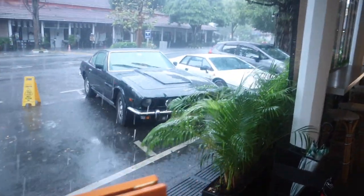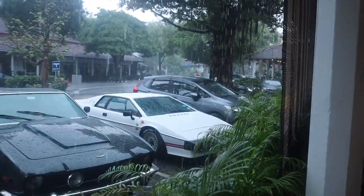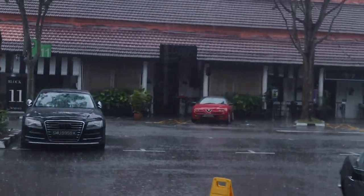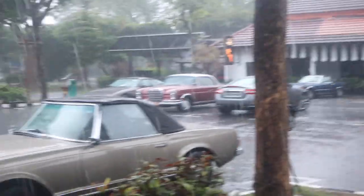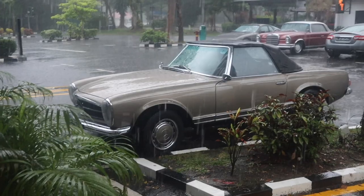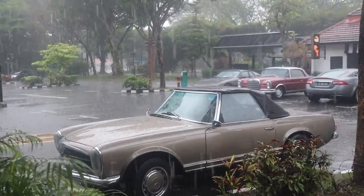You guys can see here is the V8 I came in, and there's a Bond-style Lotus Esprit. On the left side there's an Alfa Romeo Spyder — very nice. The owner seems to be quite confident with the soft top not leaking, because he's still here and not going home.